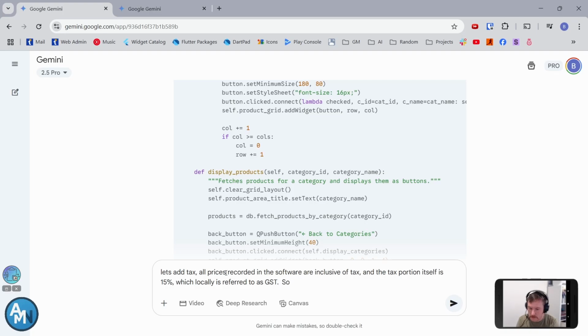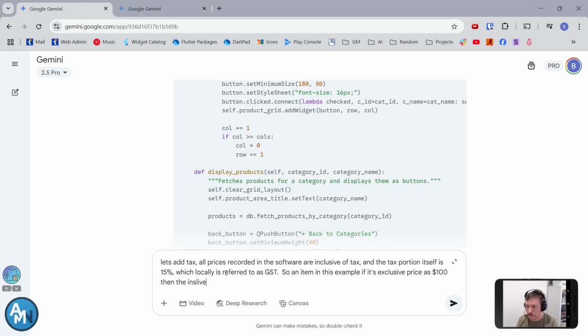So an item, in this example, if its exclusive price was $100, then the inclusive price of tax is 115.